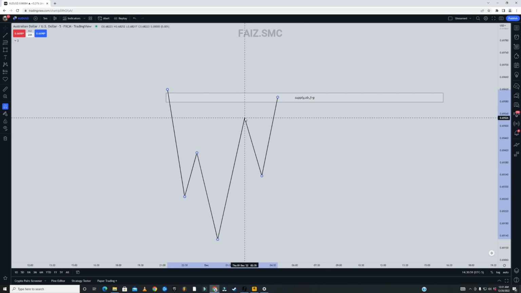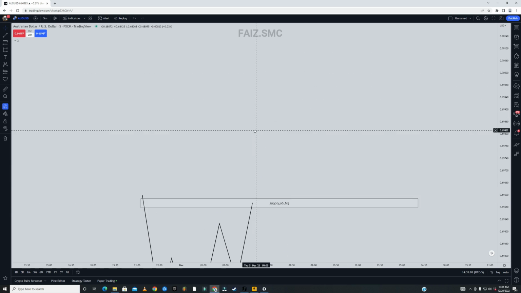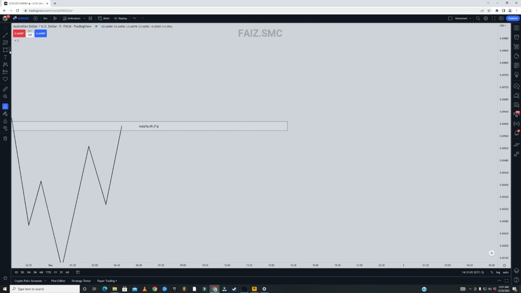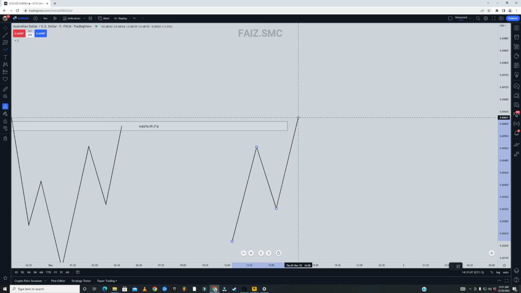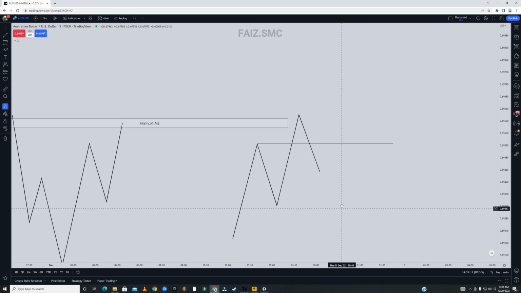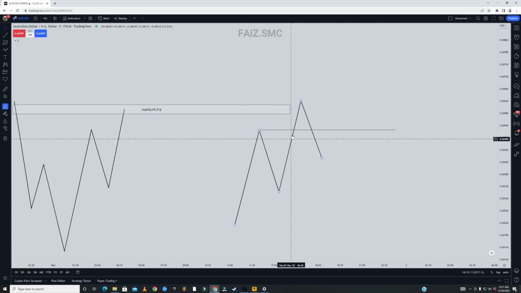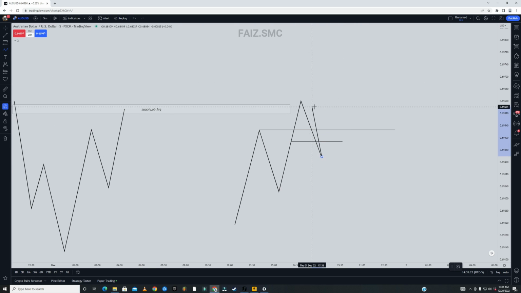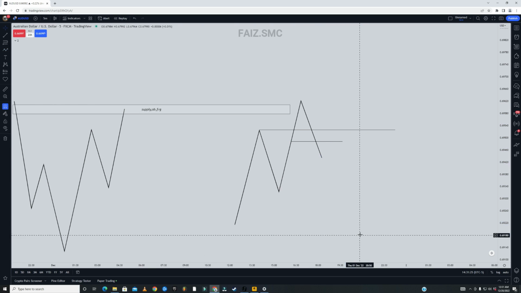So usually in the ABC trading strategy, what we would do is look for an ABC setup like this. It will look something like this. We have A leg, B leg, and C leg. We then wait for a market structure shift below this line, and then we would take our entry from this fair value gap, extreme fair value gap, and boom.